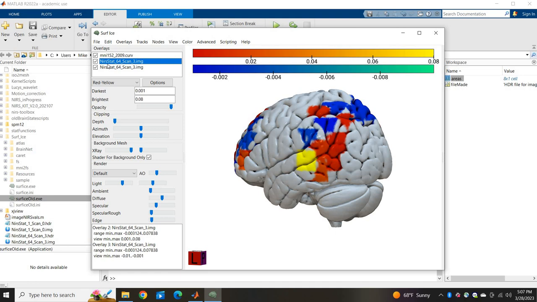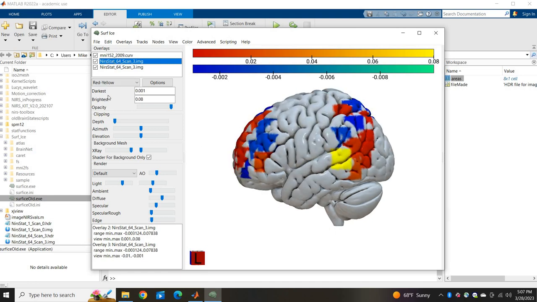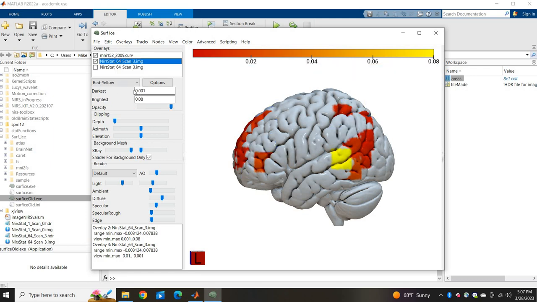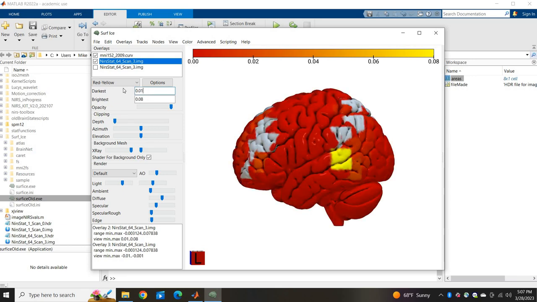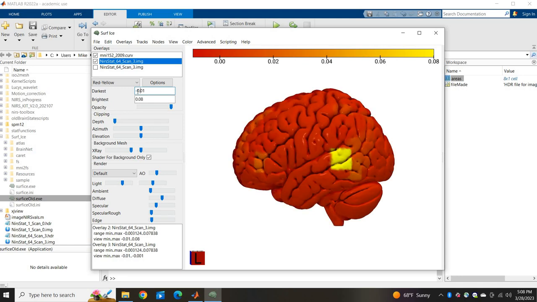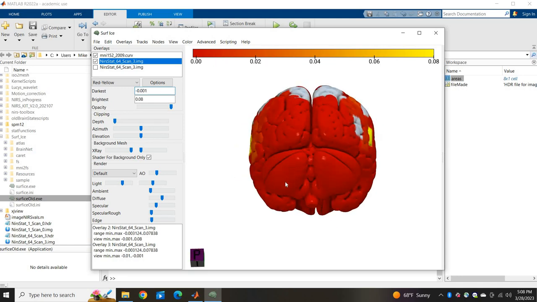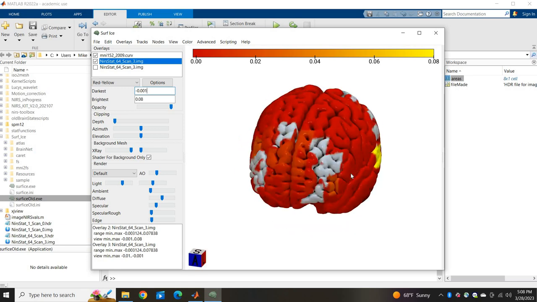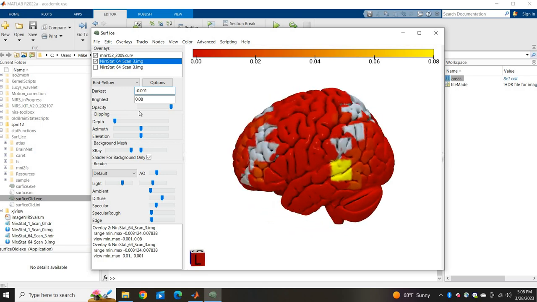I have not figured out a way with just one image to do negative to positive, as it makes the entire brain one color. Let's just try it as an example. If I did this and then made it negative, actually, I think it would be better this way. My whole brain is red, which is not great. I don't know how to fix this problem. I have tried many a time.